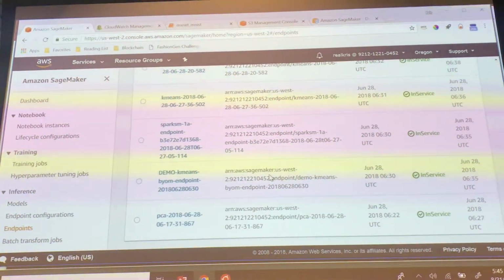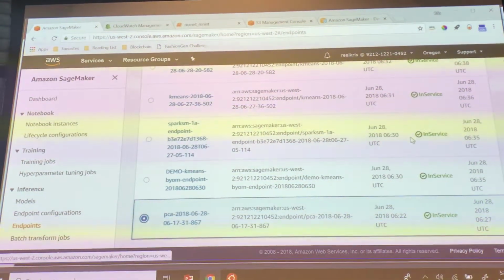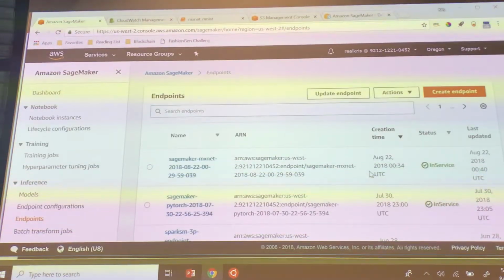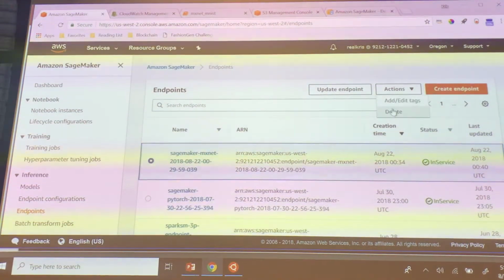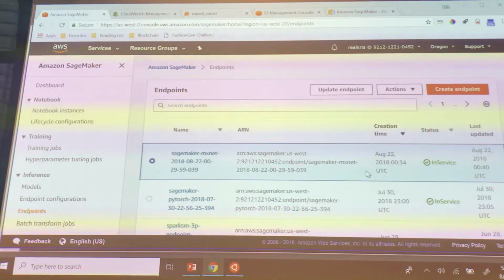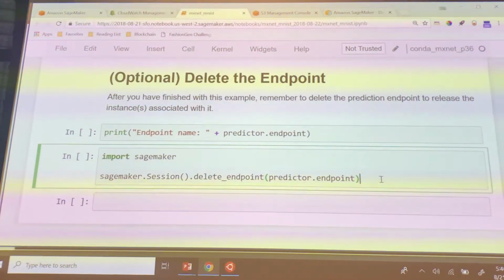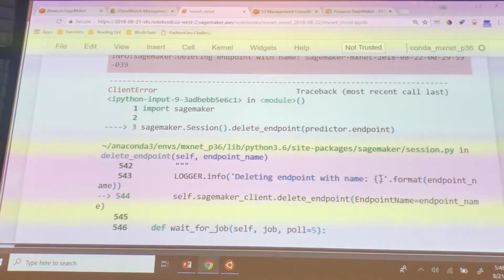So why don't we all go there right now and clean up? It's the end of the day. So if you have an in-service endpoint, just click on that, do delete, and it will delete the endpoint. All right? Now I'm going to do that again for the endpoint that I just created. I'll say delete. I delete it. If I go back to my notebook, go ahead and do that. Come back to your notebook and do shift return. You're going to get an error because we deleted that.